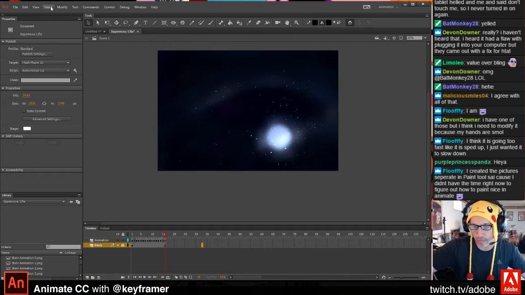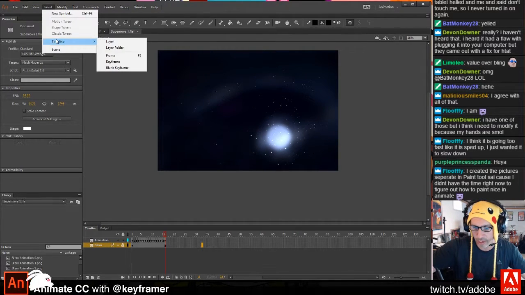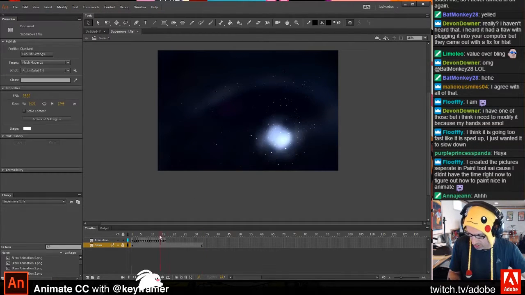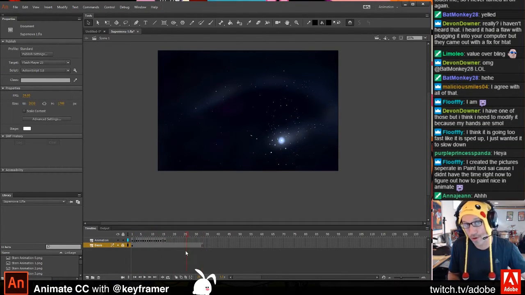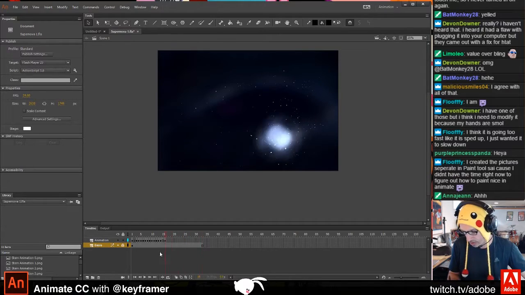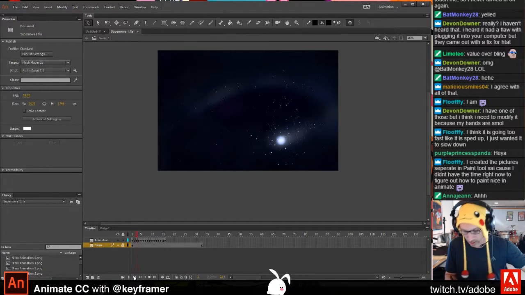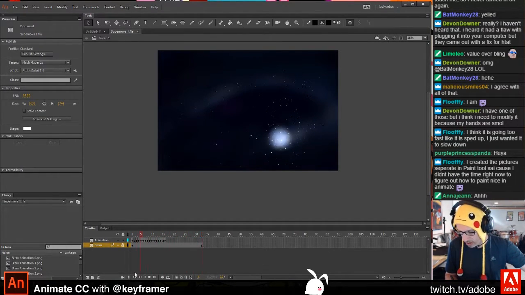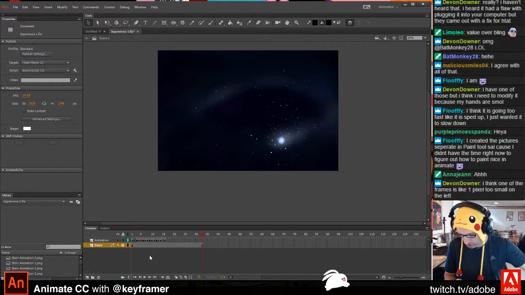If you don't want to use keyboard shortcuts, I think you go to Insert, Timeline, and then here it is, Frame. Boom. And now I've extended the exposure, or the length, of that bottom layer, which ultimately extends the time I have on the main timeline. So my animation went from 16 frames to now 33, okay?